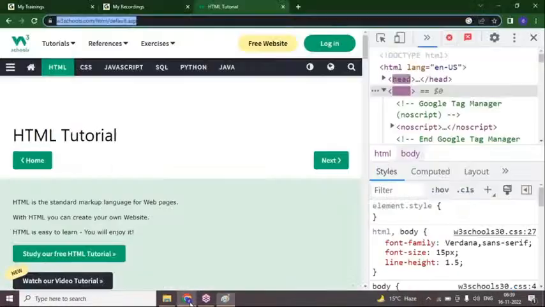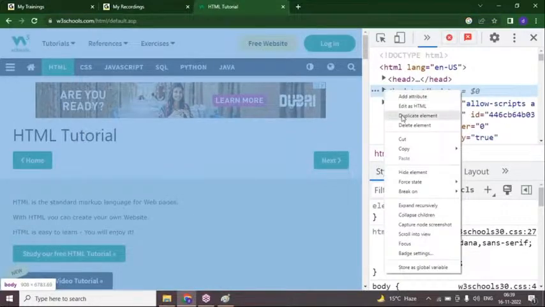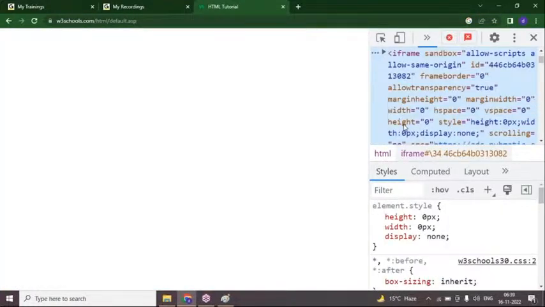What is this content part? See here, this is one URL. If I remove the body tag, you cannot see any content. So I'm using the HTML body tag to write the content of the web page.